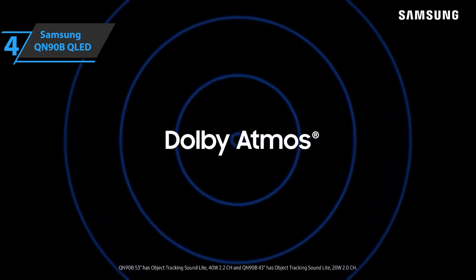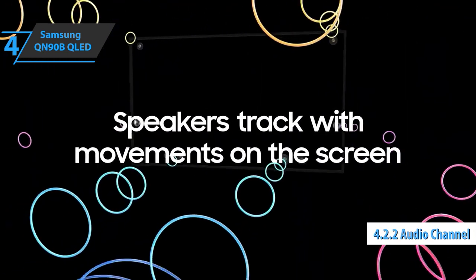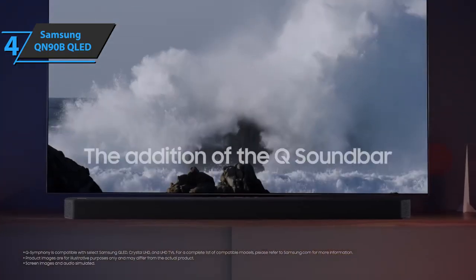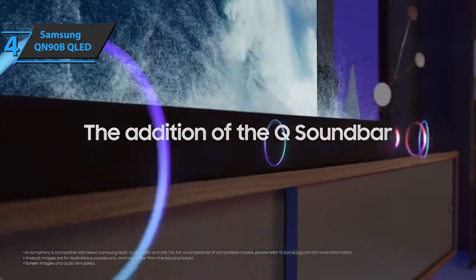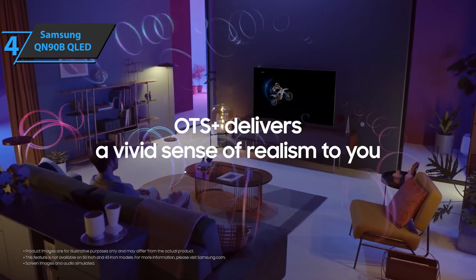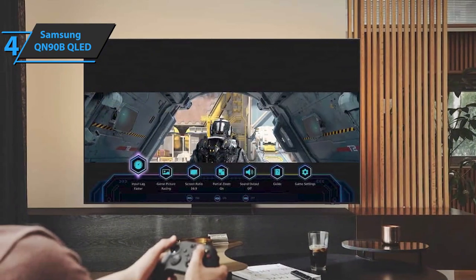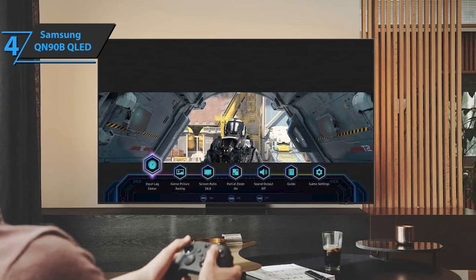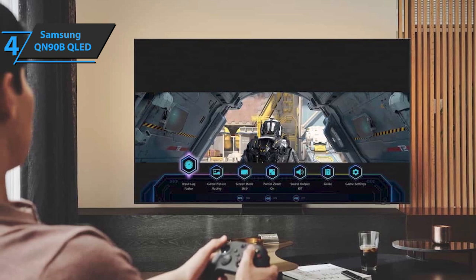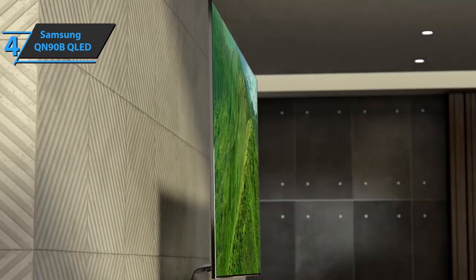The sound is premium range — a 4.2.2 channel setup with 60 watts, with very good clarity, plus improvements such as a Dolby 5.1 decoder, Q-Symphony (which allows speakers to be connected to audio tracks so you don't lose them when linking up), synergizing and boosting, plus OTS+ which enhances immersion. This television is optimal for any type of use, providing a complete Hollywood movie experience due to features like Cinema Mode and Filmmaker Mode — equally interesting for series, programs, and sports too.